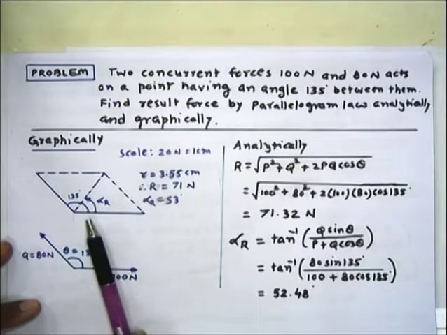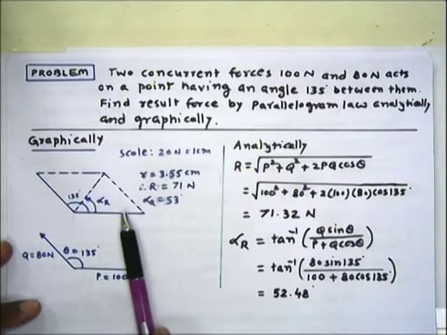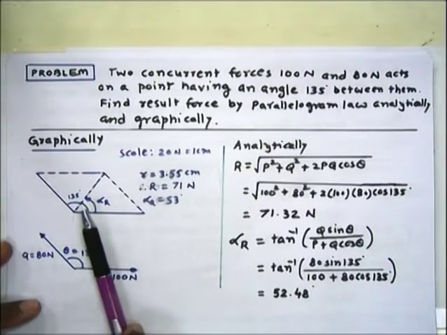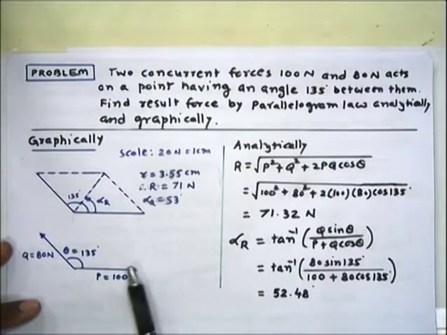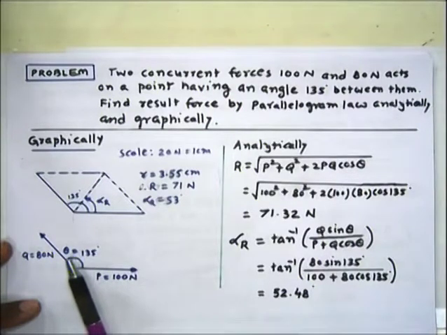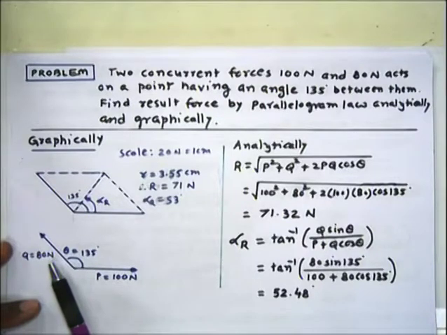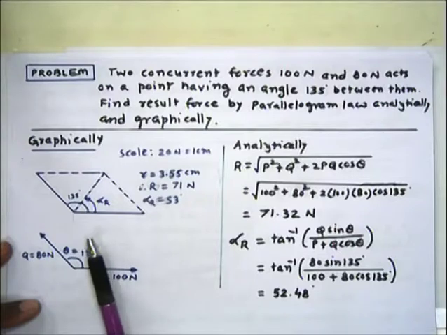So this is what the space diagram is, and if you want to find the resultant force graphically, then what you have to do, you will have to prepare a parallelogram. So for the graphical method we of course need a scale. So first of all you will have to draw the space diagram considering one line as line of P, and then the direction of Q you will have to draw with the help of a protractor. That is, you will have to measure 135 degree with P with the help of a protractor, and in that direction you will have to mention Q. So this is how the space diagram is done.